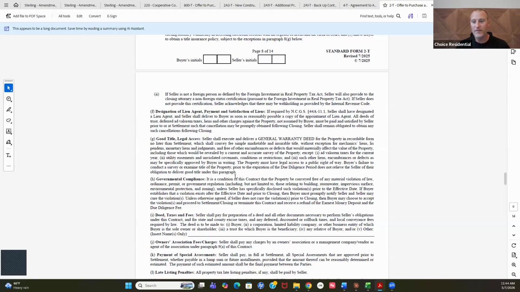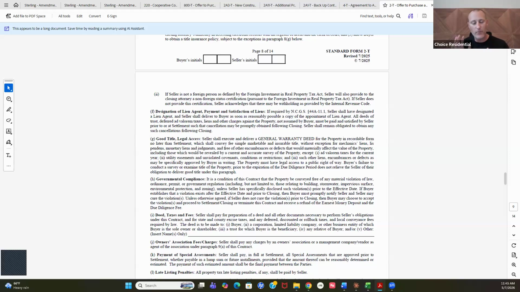But if there's an issue on a survey, now there are certain exclusions in here, such as utility easements. There are certain things that will show up on a survey that do not count as title issues. But if there is an encroachment, for example, that is an issue that survives due diligence. So most of the time, it is okay that the survey comes back after due diligence ends, after the earnest money is non-refundable, because if there is a title issue discovered and the seller cannot remedy it, then they are in breach of contract. The buyer is owed their money back anyway. So just know that in the back of your mind. Get the survey back as quickly as you can, but it's okay if it comes back after due diligence.